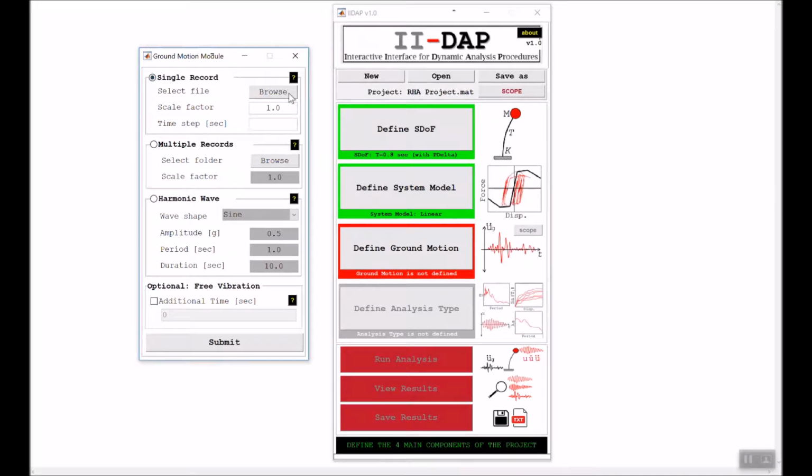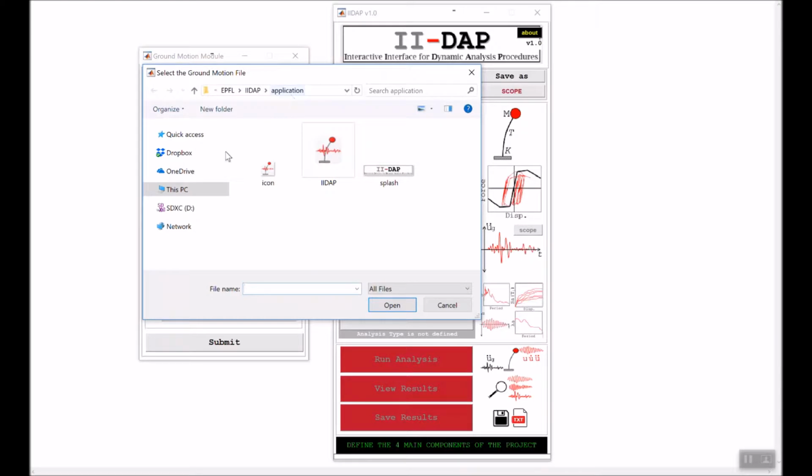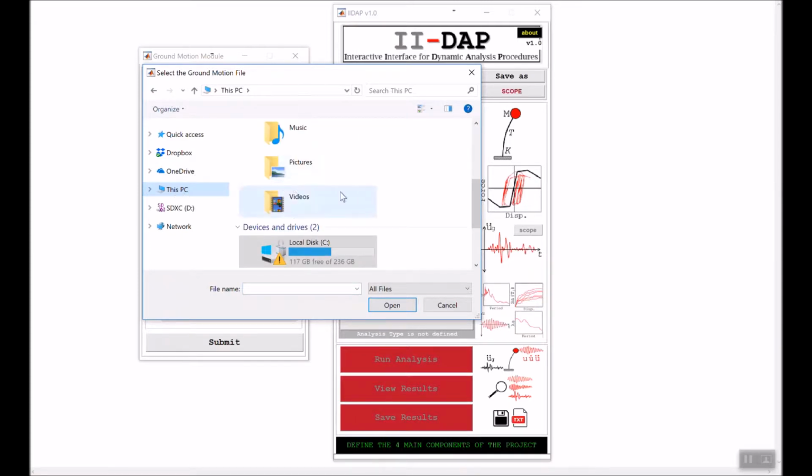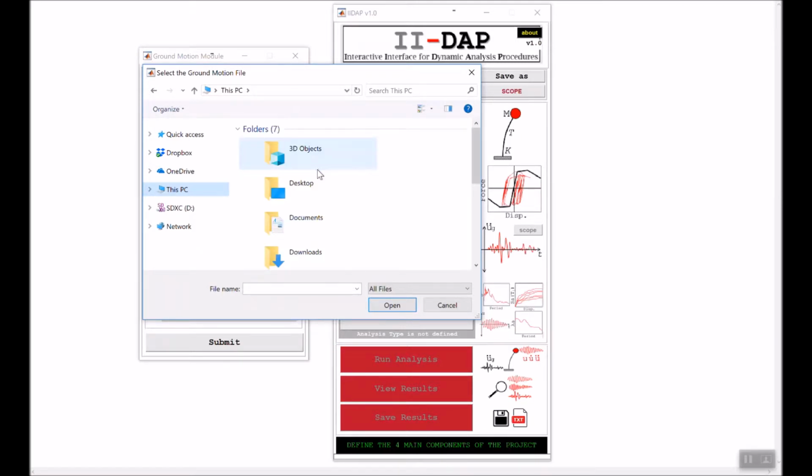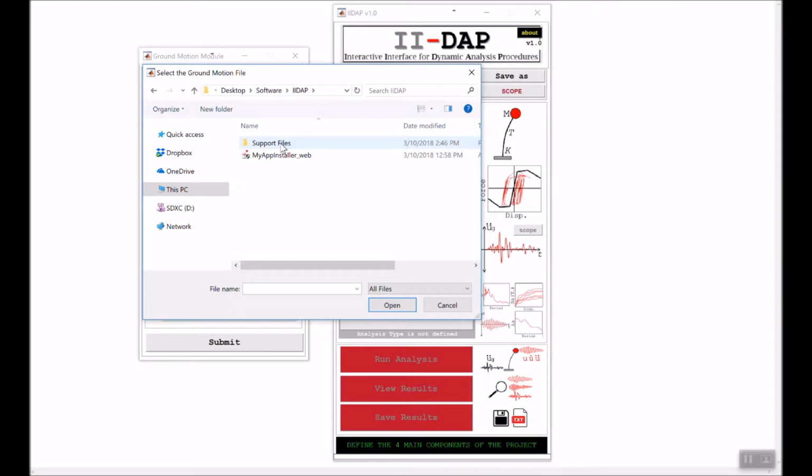For this, I will need to click the Browse button in order to import the file for the ground motion. I can use the support files provided with IIDAP for this purpose. So I will use the sample ground motion El Centro.